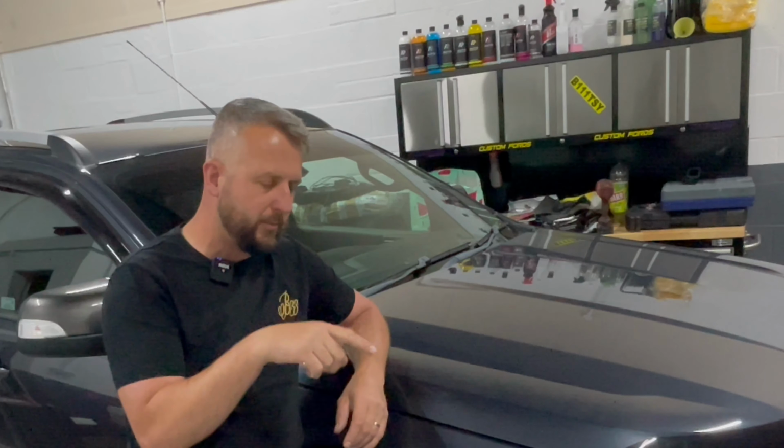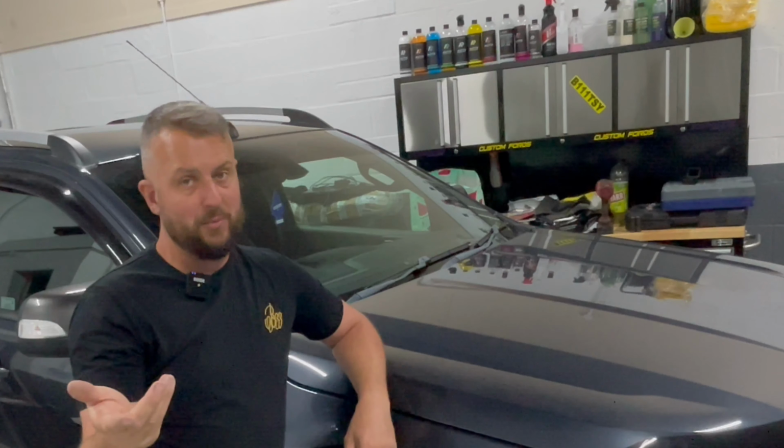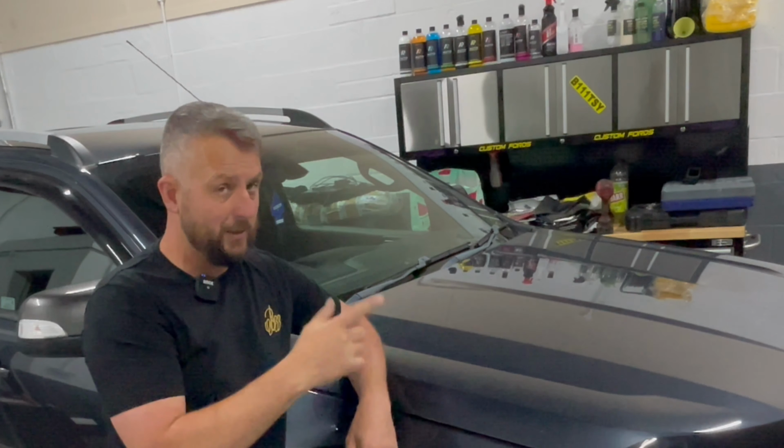I think someone's tried to get into it and just broke all the clips and whatnot, so I need to get one of them. Anthony could probably sort me out again with that, but I would need to find the trim that clamps it in. They're about £100 at breakers because it's the Wildtrak version. I think that's kind of mad for what it is, because it comes with full plastic, but if it was to be cheaper that way, I probably will just buy another one.